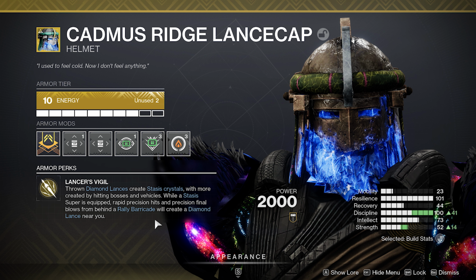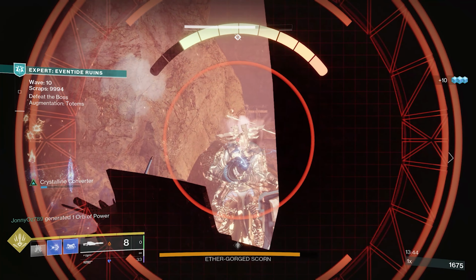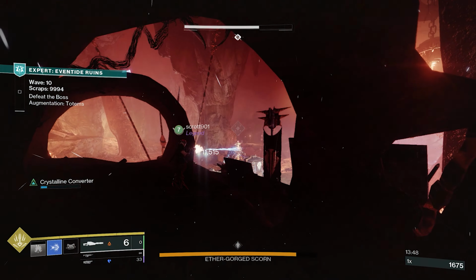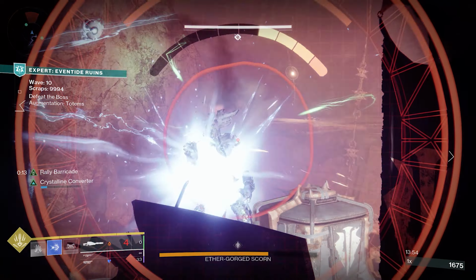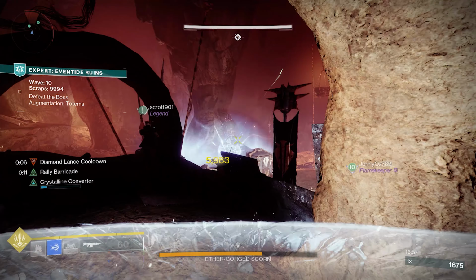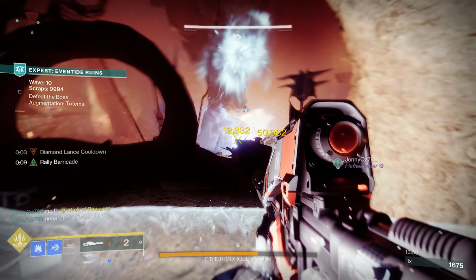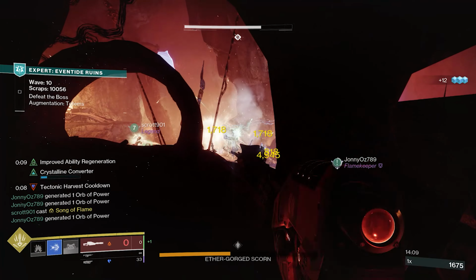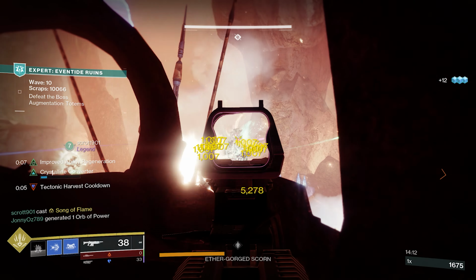And while you've got a stasis super equipped, rapid precision hits and rapid precision final blows while you're behind your rally barricade will create diamond lances on tap right at your foot. So if you've got your Icebreaker equipped, get your rally barricade down, you get a couple of headshots that will cause ignitions. You can also use other weapons to create these diamond lances, throw that diamond lance down, more shatter effects, and you can literally just use this for a bit of extra damage, as well as all the damage you're getting from the Icebreaker. Get your glacier grenade down, shoot them, extra damage, left, right and centre, multiple different ways.